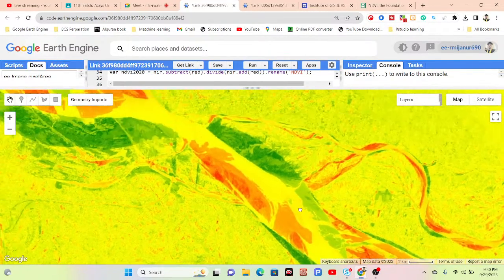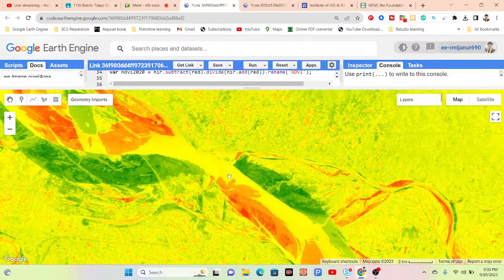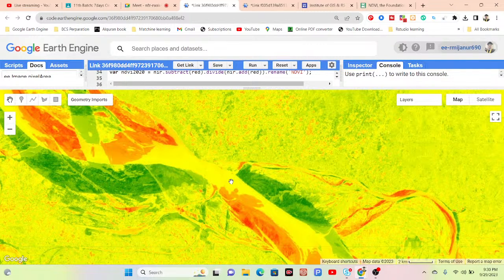Okay. Sir, but one more question: what is the practical application of this NDVI change? Sometimes a 0.1 value change in NDVI will give the change map. Other than zero, all pixels greater than zero or less than zero mean there is something changed. Yes.